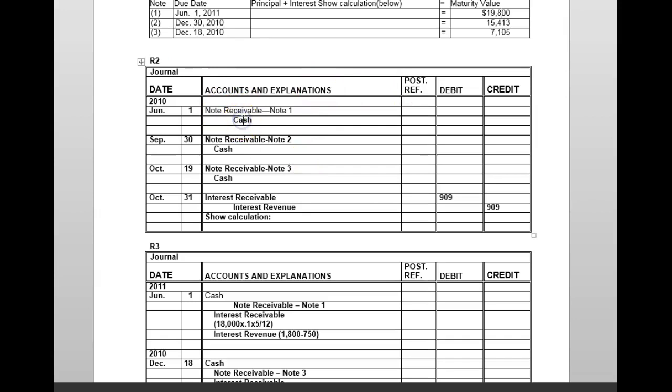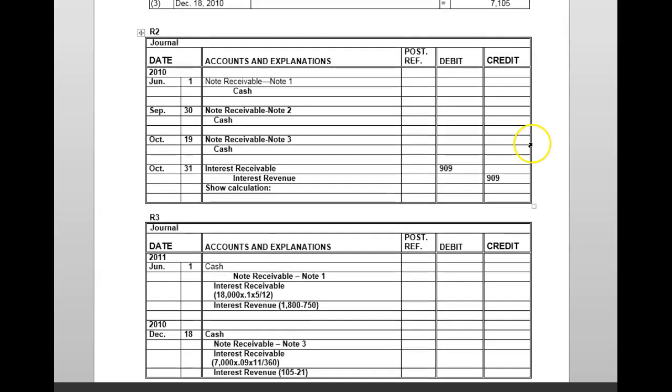Okay, first here's where you establish them, 1, 2, 3, and then adding all of the interest together, this is the accrued interest. You need to show the calculation down here again. So what are the originating entries, and then how do you calculate and come up with $909 worth of interest?